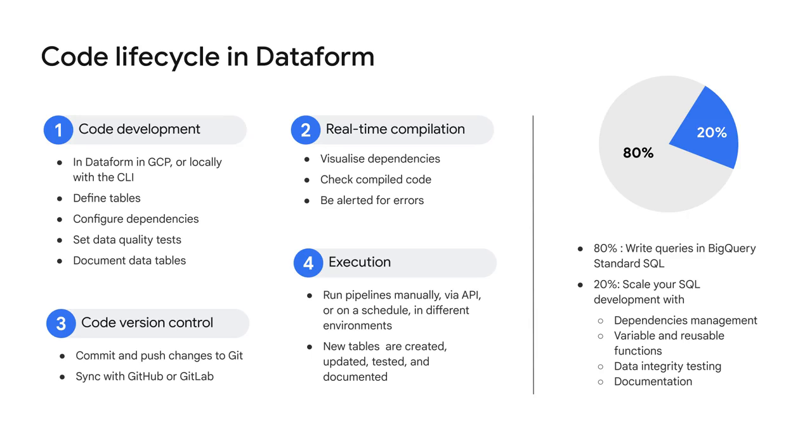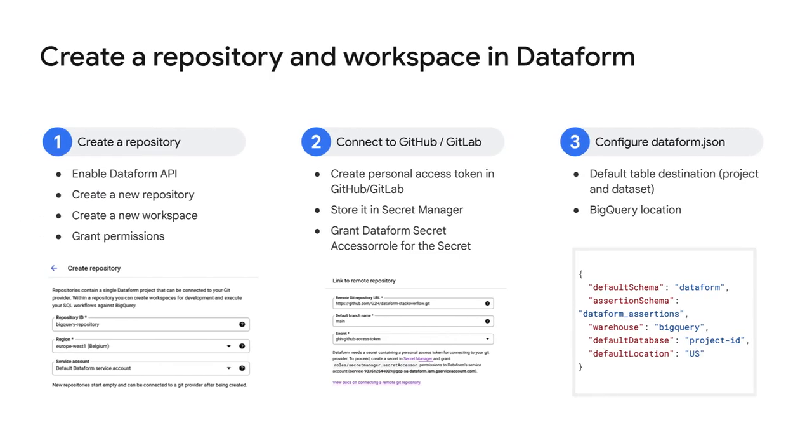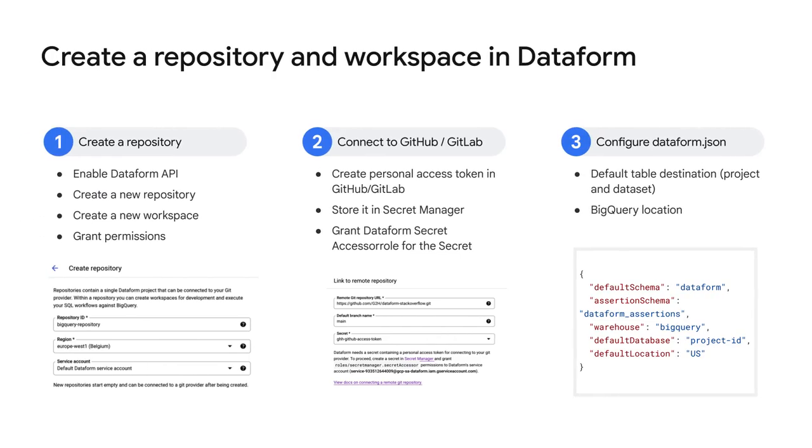Now let's take a look at how to get set up so that you can start using Dataform. The first step is to set up a repository. A repository contains a single Dataform project that can be connected to your Git provider. Each Dataform repository houses a collection of SQLX and JavaScript files that make up your SQL workflow, as well as Dataform configuration files and packages.